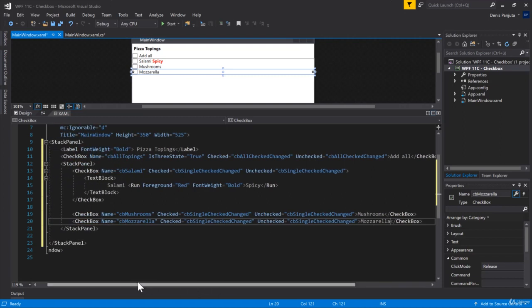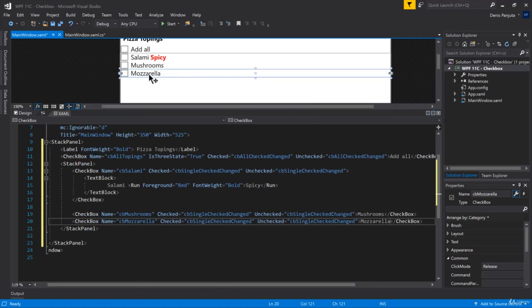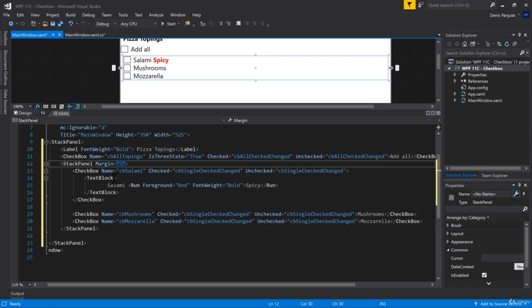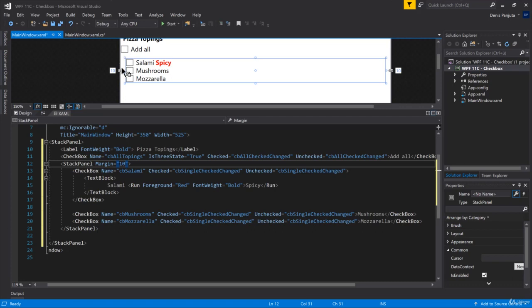And now what I don't like is the fact that all the four of them are just stacked on top of each other without me understanding that this add all is going to add all of those. Because if we just simply create a little margin here, it will already appear very differently. So something like 5 pixels or maybe even 10 pixels. As you can see now, it has a margin. There's a little distance here to this add all. And now it looks like all of those belong to the add all checkbox. And that's pretty cool. That's exactly what I wanted.